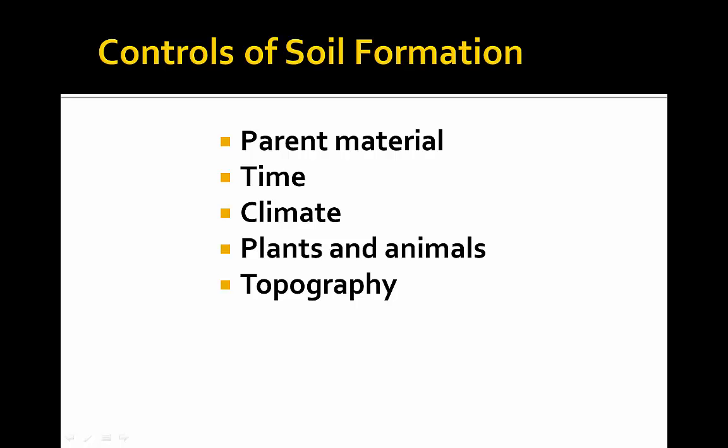If you have a very arid area, you do not develop a deep soil profile. You need to have fluctuations in temperature, and you also need to have a lot of moisture. Plants and animals are not only going to be part of the soil, part of that organic material, but they also contribute by disturbing the soil and mixing the soil. And finally, topography. Topography refers to the shape of the land surface. If you have a steep incline, the material is simply going to run off that slope instead of staying on there to develop into a soil profile.